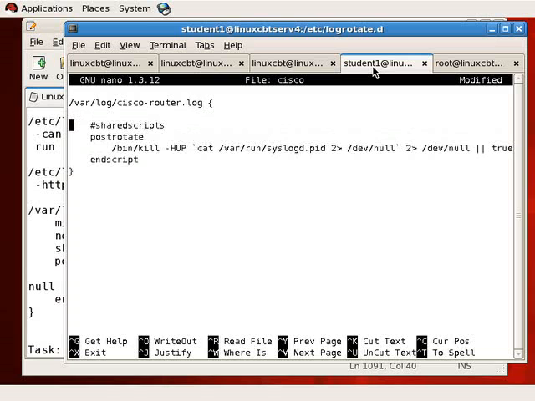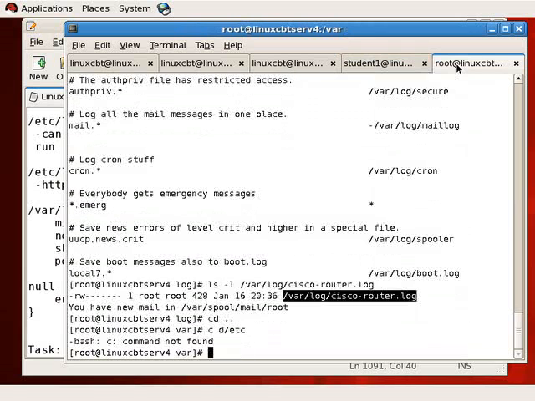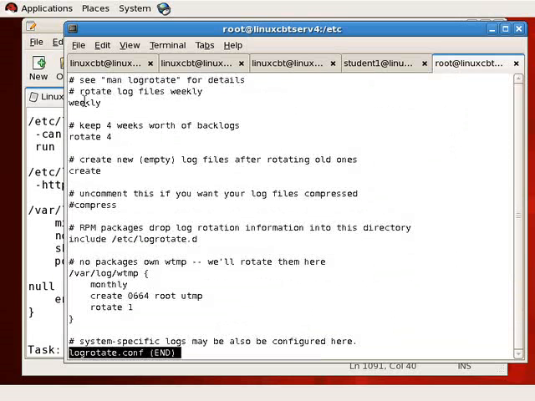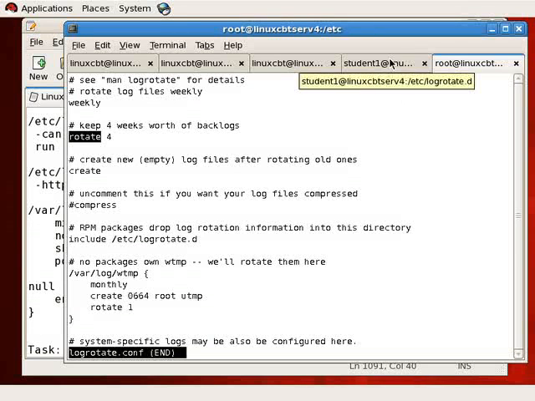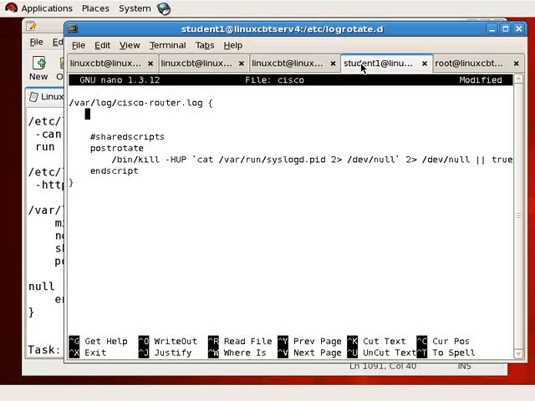But we do need a post-rotation script to execute, and that is the restart or the hang-up signal to be sent to the syslog instance. We also need to define criteria. Again, the syslog related files are going to inherit settings from /etc/logrotate.conf because they're not defined within the syslog file. So settings such as frequency, weekly, how many to rotate, so 4 or whatever number makes sense, the fact that a new item should be created, will all be derived from the main file. So we need to define all of that in our file.